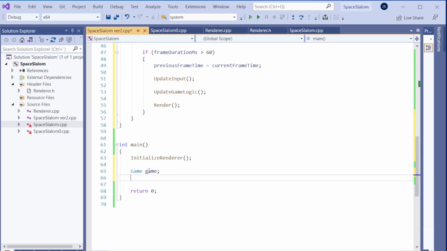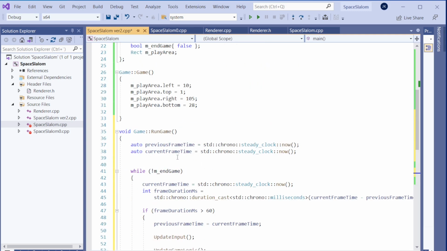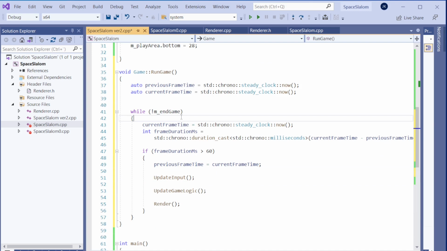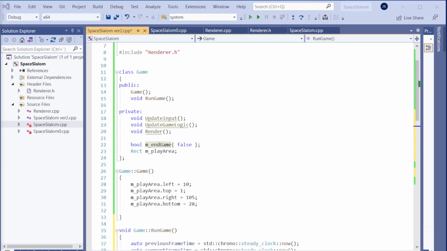And then we will run the game. Okie dokie. And there the game loop starts now, and runs until this becomes true. Okay, let's next do the render function.